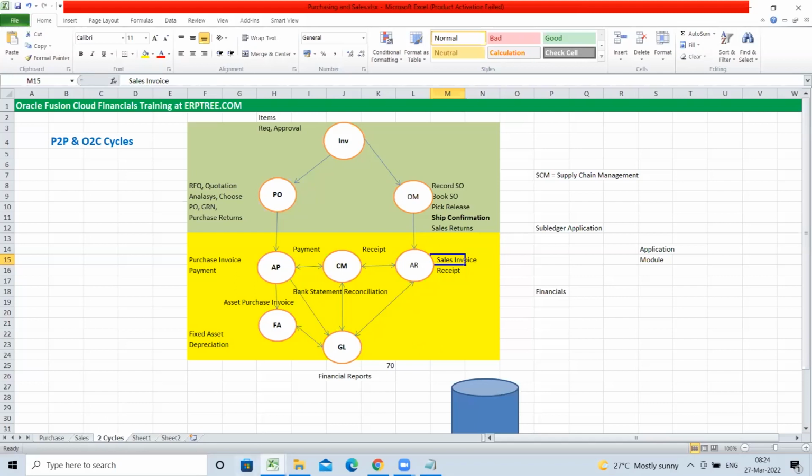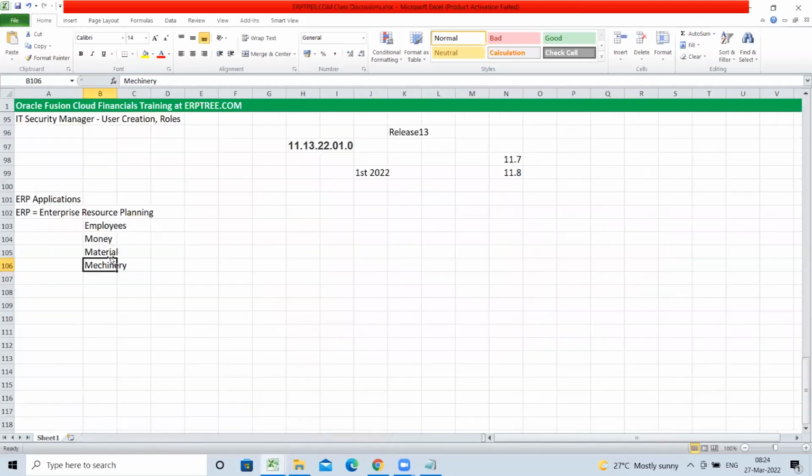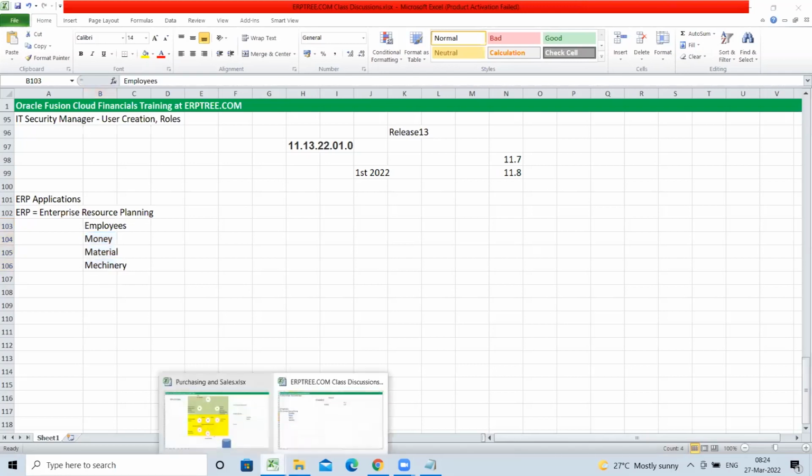So here the key points we have to understand: the very first point is, these resources you can plan and you can use effectively within your organization in case of ERP applications. In ERP applications, you'll have flexibility of maintaining all these resources with respect to applications as per your plan. You can use them very effectively. That is the first point.